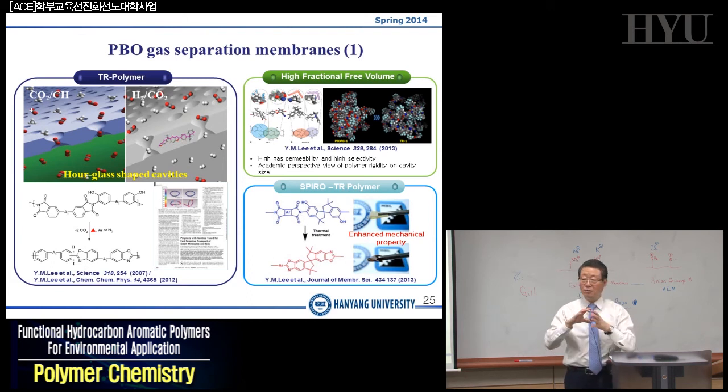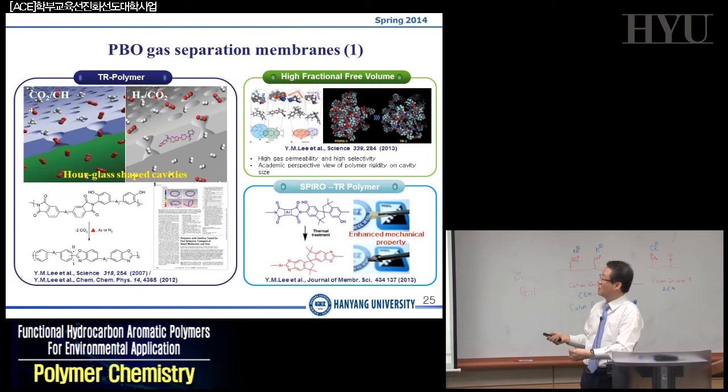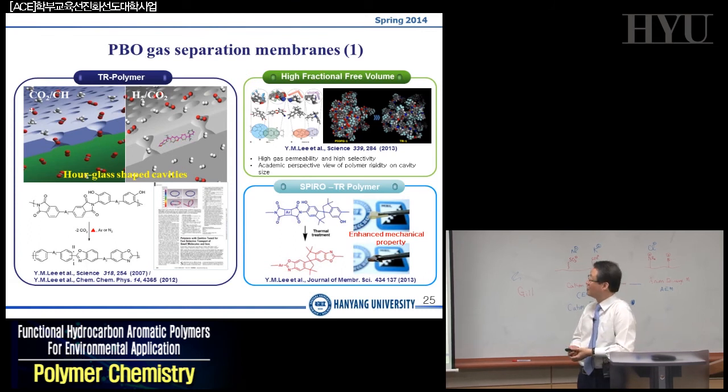The high rigidity of those ladder polymers or PIM polymers with the other bicyclic ring is a cause of the high fractional free volume and achieved very high permeability, particularly to hydrogen separation, and we were very honored to publish those perspective articles in this journal.